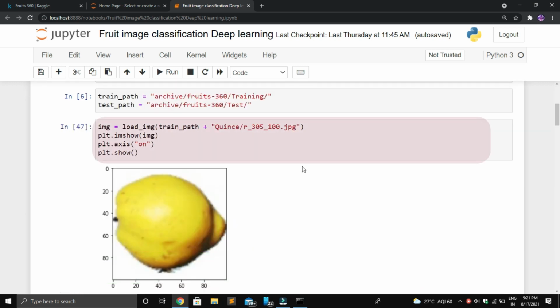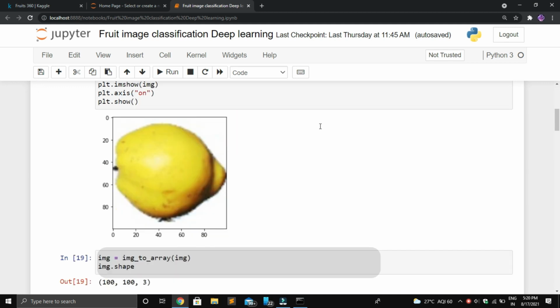In this part, we are going to check how the data is presented and its dimensions. I just visualized one of the images from the training part. So this is how the data looks. Next, we need to find out the dimensions of every image in the dataset. Most probably all the data will be the same size. I cross-checked this while downloading from Kaggle, and they clearly mention everything is the same size.